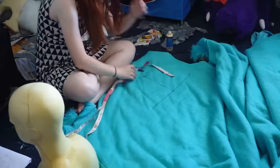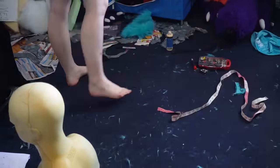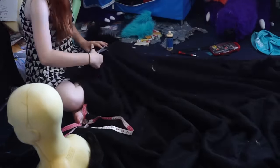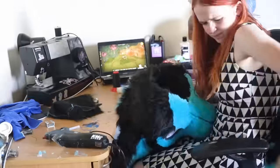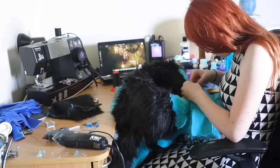Next, we need to make the neck. So take your matching fur and measure half of the circumference of the base fur. This will be the length of each neck piece. I generally make the width about 9 inches at its largest and 4 inches at its shortest. You want the fur to go from the flat to the pointy edge. Now we make two of these, one for each color, and sew to the head.